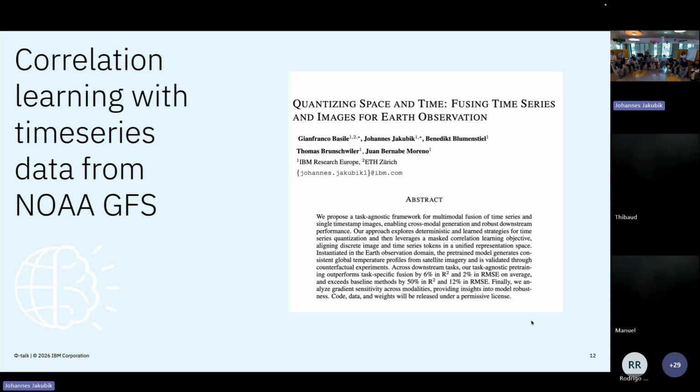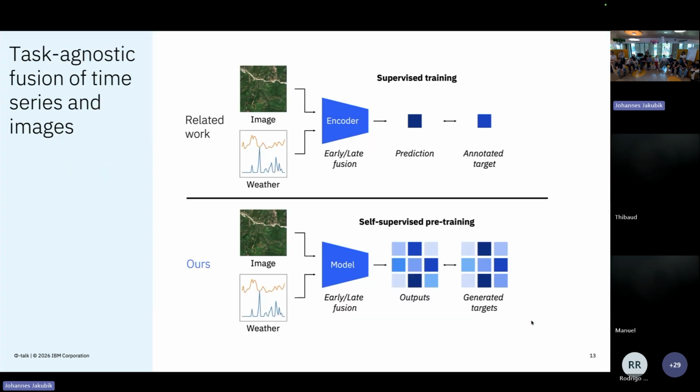Let's have a look at how we can use the idea of quantization in the context of data that is not images. So we said in principle we can quantize everything. Time series is probably a very simple example. Think about it as a temperature sensor. You have a temperature sensor somewhere and you're interested in correlating the entire time series of that sensor to the patch of an image. But you don't necessarily have the image in all of these time steps that you measure the temperature. So in one dimension, you're spatially dense and temporally sparse, or you're temporally dense and spatially sparse.